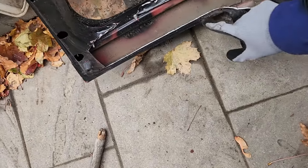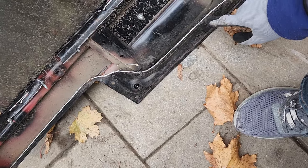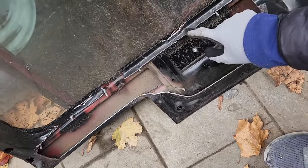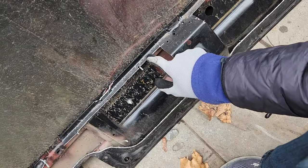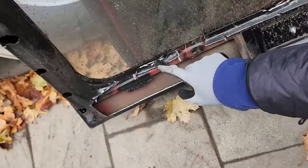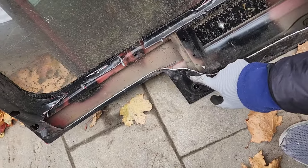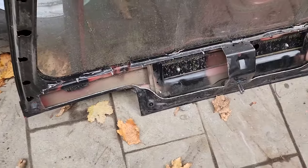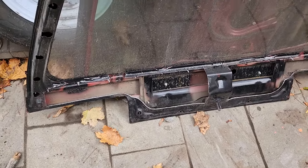Also, I'm not sure if I should cut right to the edge here. I'm not sure. You let me know what you think. I think this one can be cut right to the edge, but actually this piece is part of this, so I don't want this to just come off. But up here probably could cut that off, cut here all off. Sometimes it's good to leave a little bit because otherwise it just falls apart.